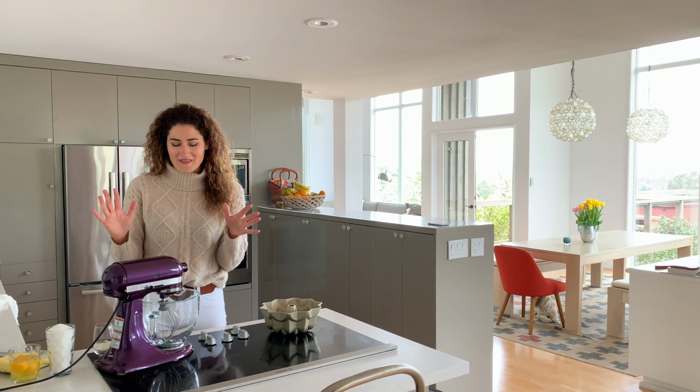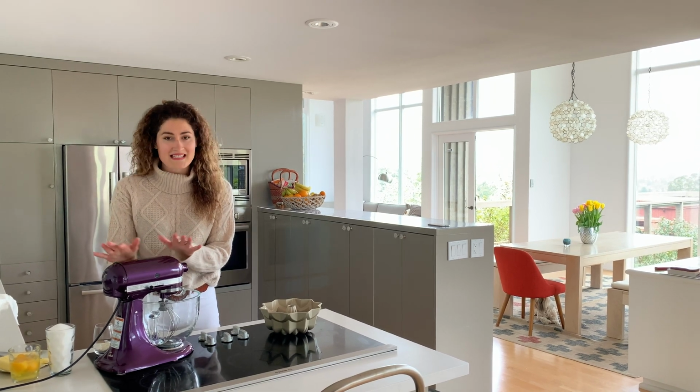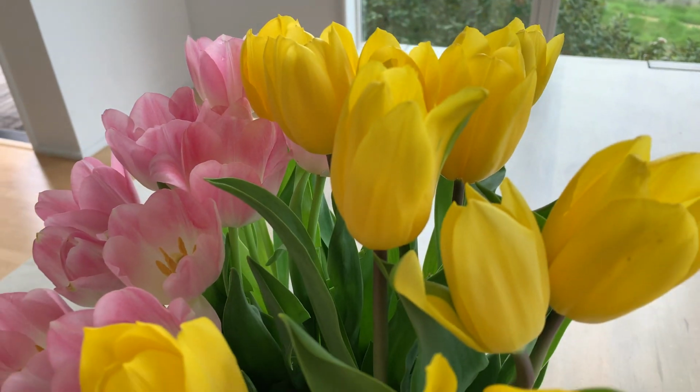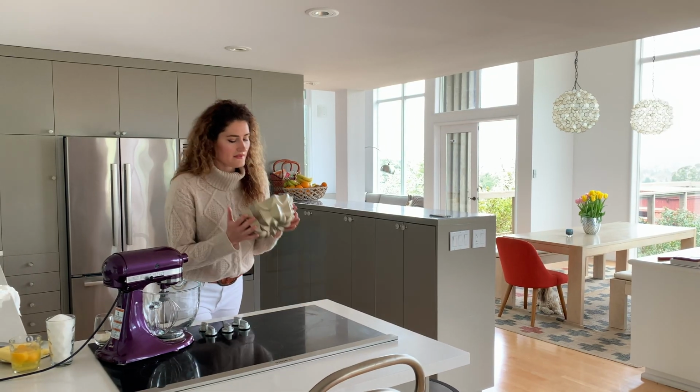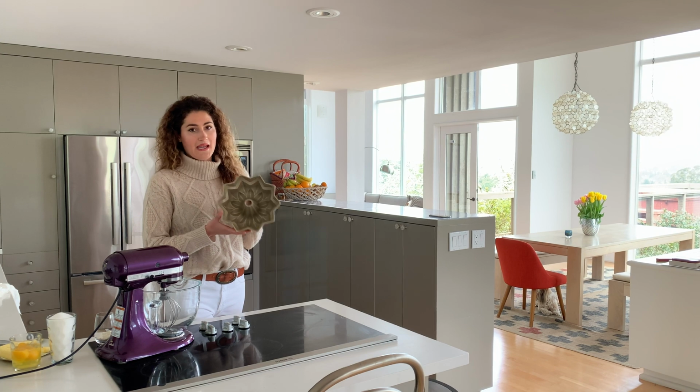To me, I bake a lot. This is an essential piece and it makes things so much easier. Preheat the oven to 350 degrees Fahrenheit. Now I will tell you how to make a marble cake in a Bundt pan like this.